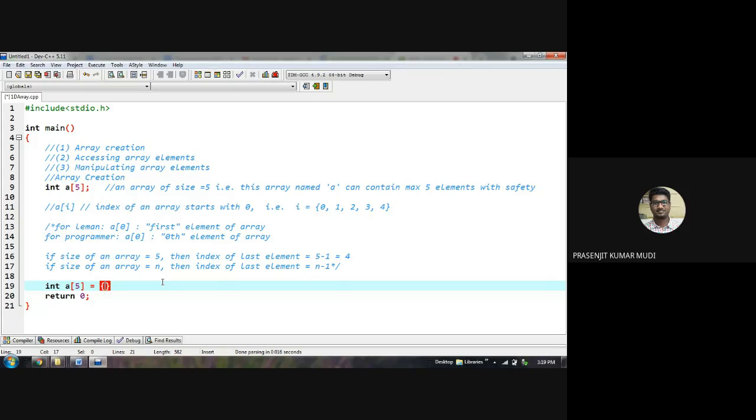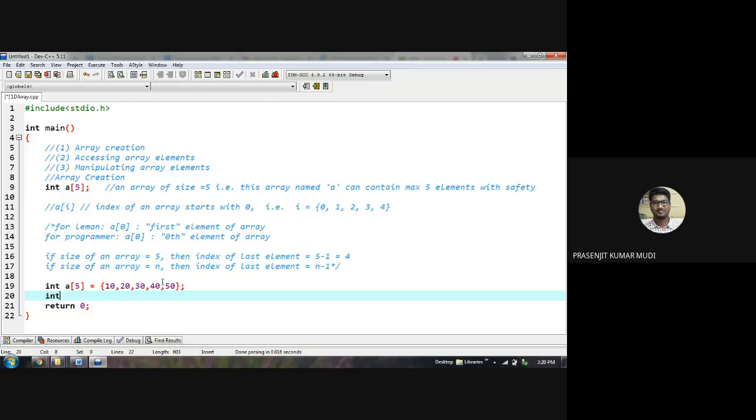If you want to store some elements into the array, it can be done like this: int a[5] equals 10, 20, 30, 40, and 50. But here you are not asking the user to provide elements to be stored into the array, so the storage of the elements is fixed. There is no provision to ask the user. But if you want to ask the user to provide the elements to store inside this array, we can do it in another way.